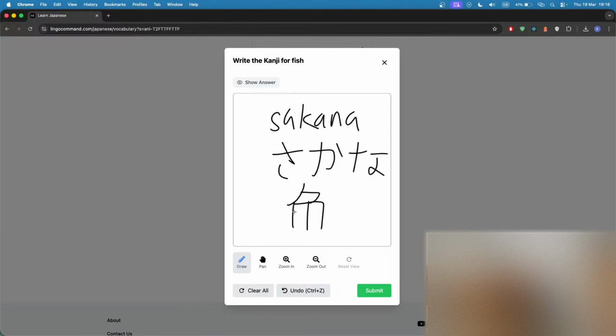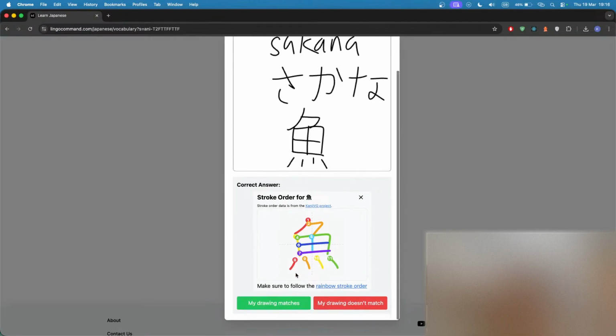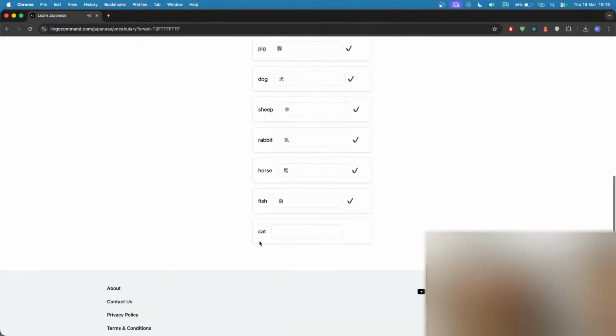So it's not 6, 7, 8. No, it's just 6, 7, 8, 9, 10, 11. 1, 2, 3, 4, 5, 6, 7, 8, 9, 10, 11. That's 11 strokes. That's a match. Fantastic. And then we're on to cat.